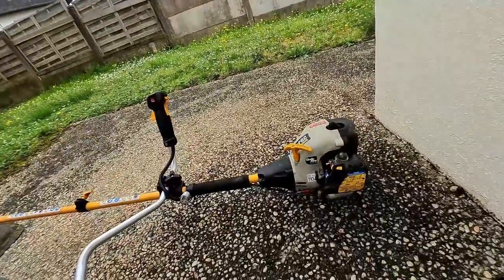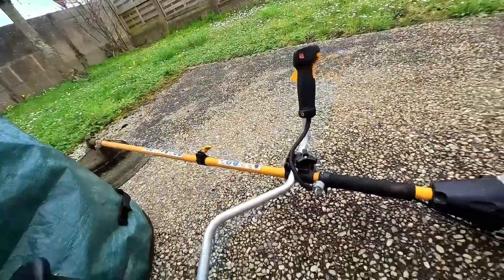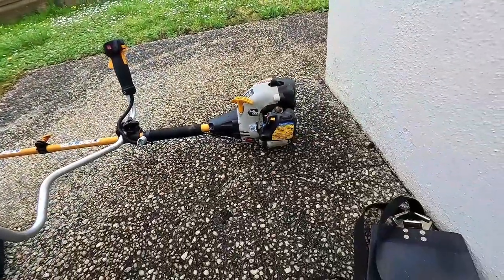My mistake, the other one, I didn't drain dry. This one I picked up dirt cheap. It runs, it's good enough, and it'll do the trick while I get the fuel filter for the other one. I did replace it, but I've had to rip it apart and clean the carb, so I'll put another fuel filter in there. I'm still waiting for the bits on that. But anyway, that's where we are.